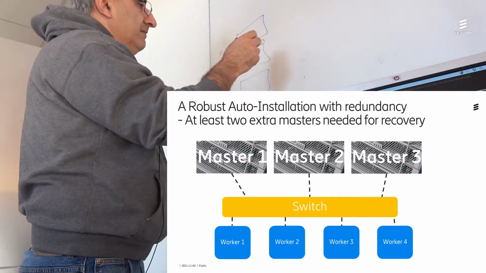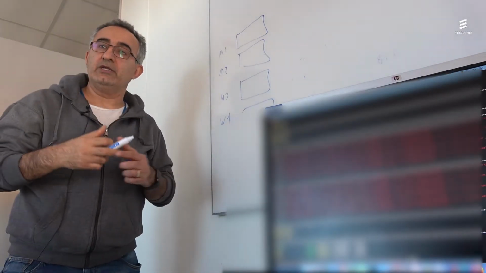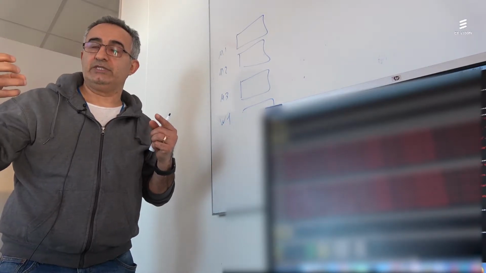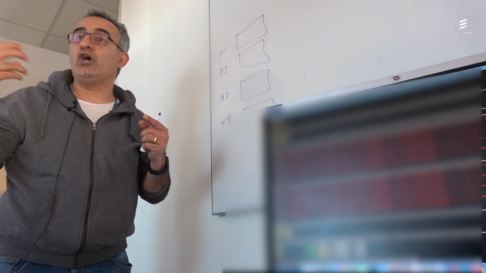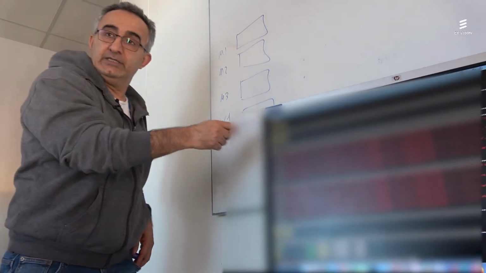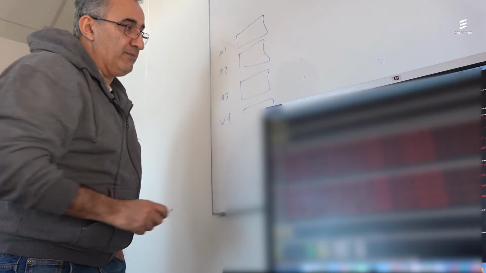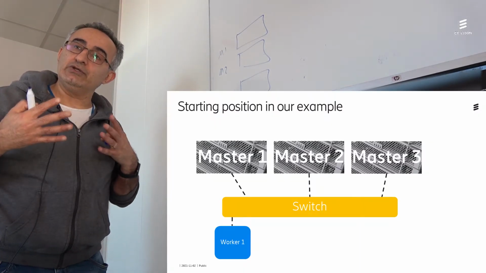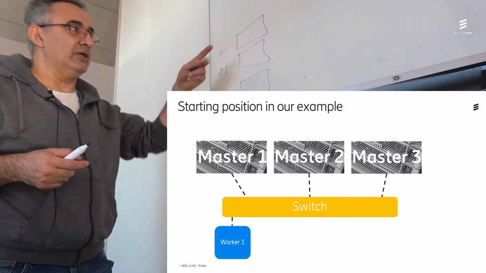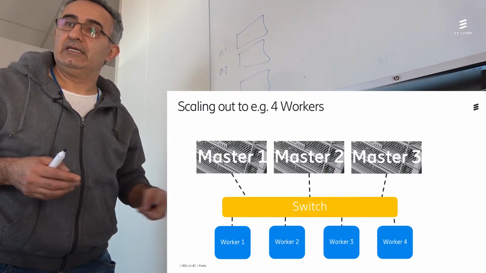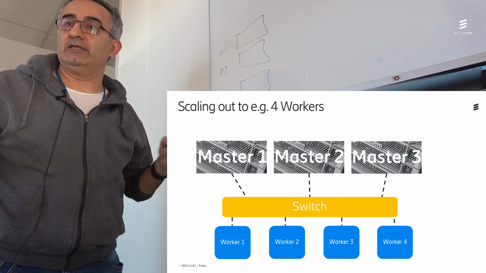What does the worker do here? The worker is the one where you actually run your pods, your containers, your jobs, your applications. Normally you have a lot of workers, depending. But when you start to install a cluster, you start with the basic one, and then you expand with more workers, or scale out.